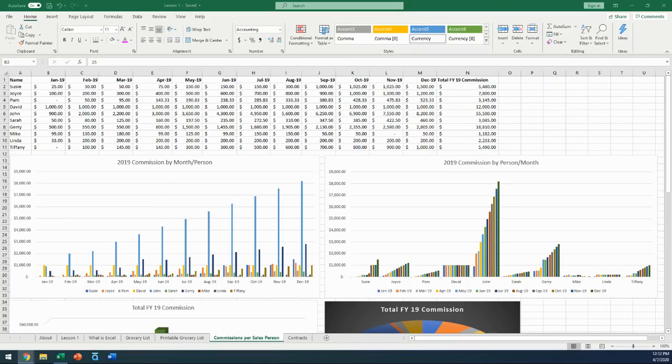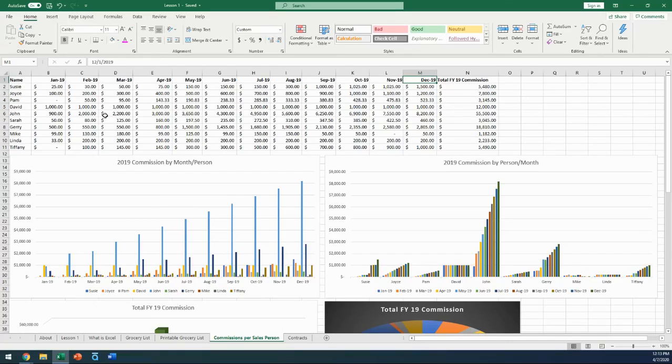On this particular spreadsheet, in column A, we have the names of people. So maybe you have a team that you work with, in your small business, or this could be your own personal team that you manage, or some data entry that you're doing for someone. So I have everyone's name here. Across the top row, starting in column B, I have an indicator for the month and the year, so as you can see, January of 2019 all the way to December of 2019.